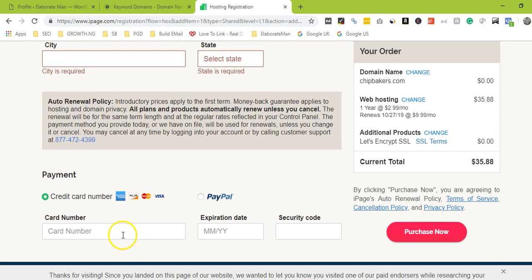Then you enter your card details here. You select credit card, not PayPal, credit card, then you enter your card details. Now the truth is, most of the time your Nigeria issued MasterCard debit card will work on most of these sites. So I think you are good to go on that end. But if you have payment issues, you can always reach out to me. I'll guide you more on that, or you can just find a MasterCard and get it done. That makes life very, very easy. So once you have submitted all the details, then you click on purchase.